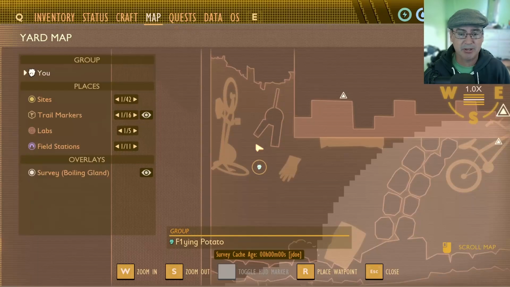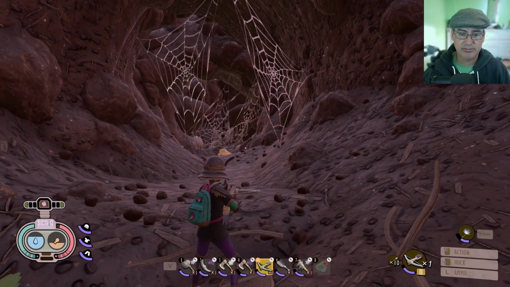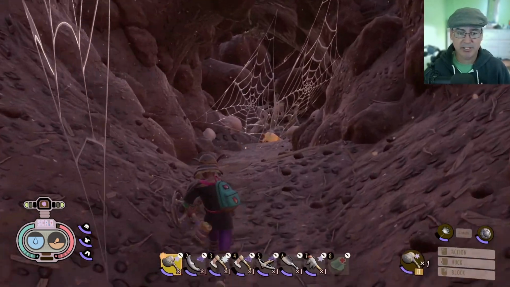I'll go ahead and show you where I am on the map in the canyon area. So I am right by where there's a research station here, the bike and the glove. So we're going to go in here and get that milk molar, mega milk molar.